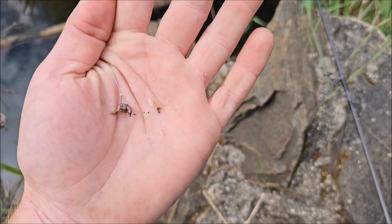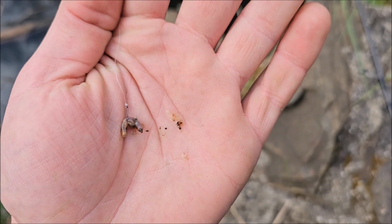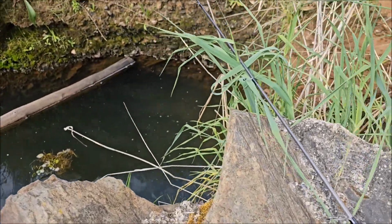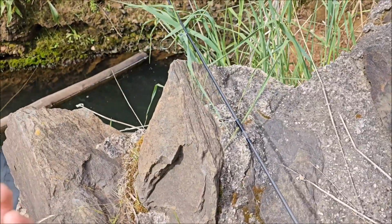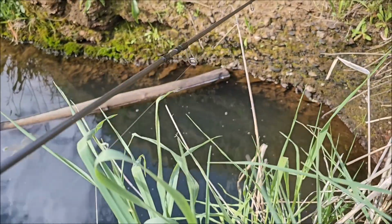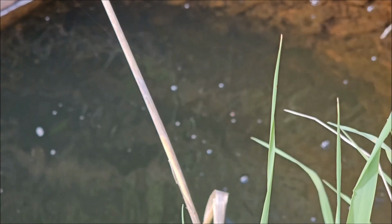Alright, so you can obviously get more finesse gear, but this is what I've got. So we're going to run a little size 14 Owner mosquito hook. Just got the tip of a worm there. And we're just going to drop it in there, the base of the waterfall, and hopefully one of these fish wants to have a crack. Alright, let's get to it. So pretty much, I've just been dropping it. I can see him down there. I'll try and get a close up for you guys.